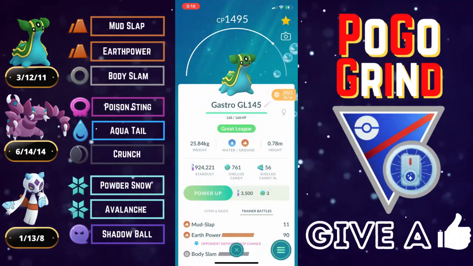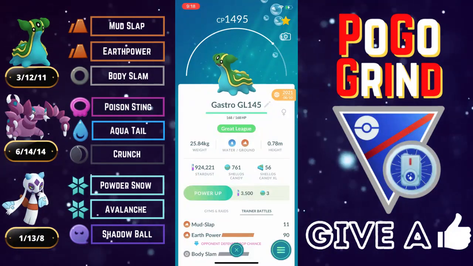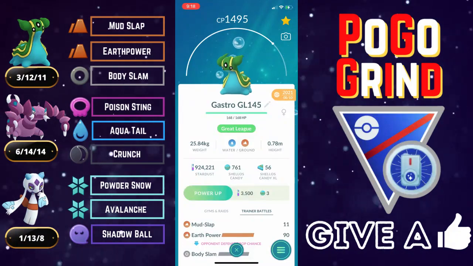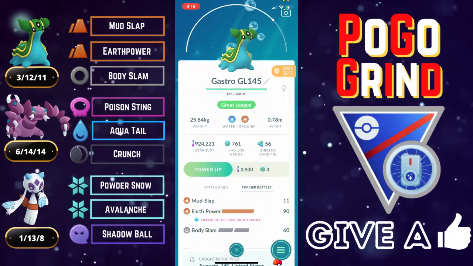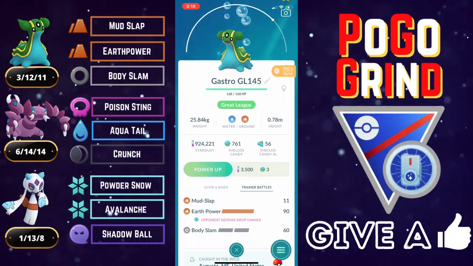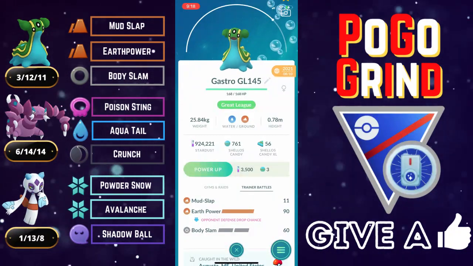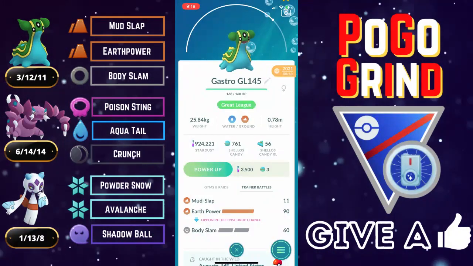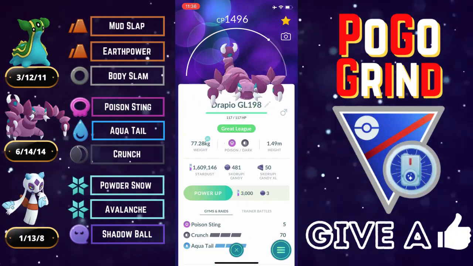Guys, this is team number 2 from my top 5 best teams for the Sinnoh Cup video. If you have not yet seen it, hop on the channel, check it out. Gastrodon leads this strong ABB team. And Gastrodon is amazing, but it is weak to grass, guys. Double weak to grass, and this is why we have Drapion on this team as our safe swap.